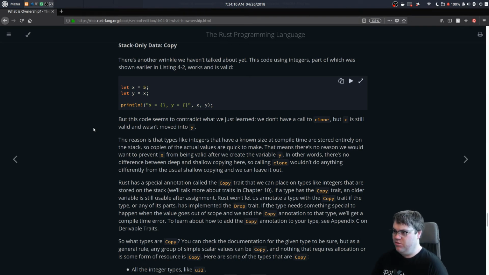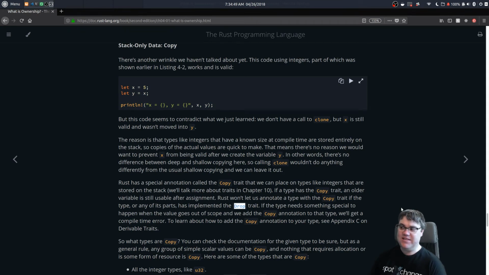Okay, so if something has the Drop trait, it's assumed that it's on the heap essentially and that it needs to be dropped. Okay. That's interesting. So you could have both Copy and Drop traits, but if you have the Drop trait, things change drastically for it.